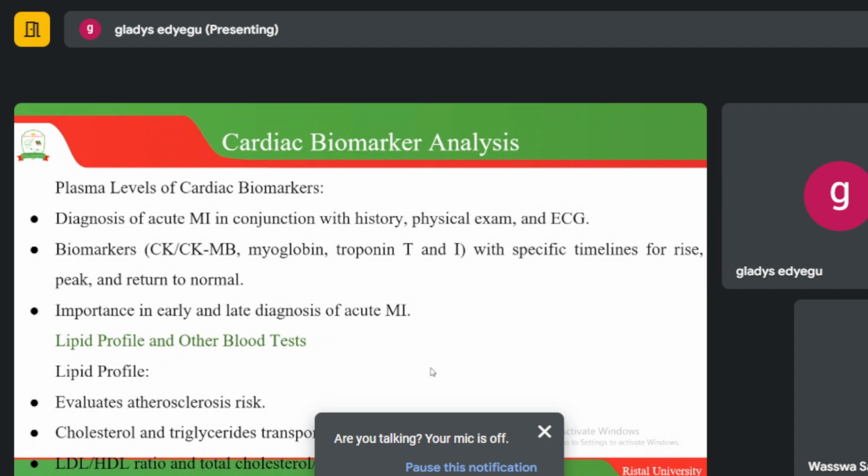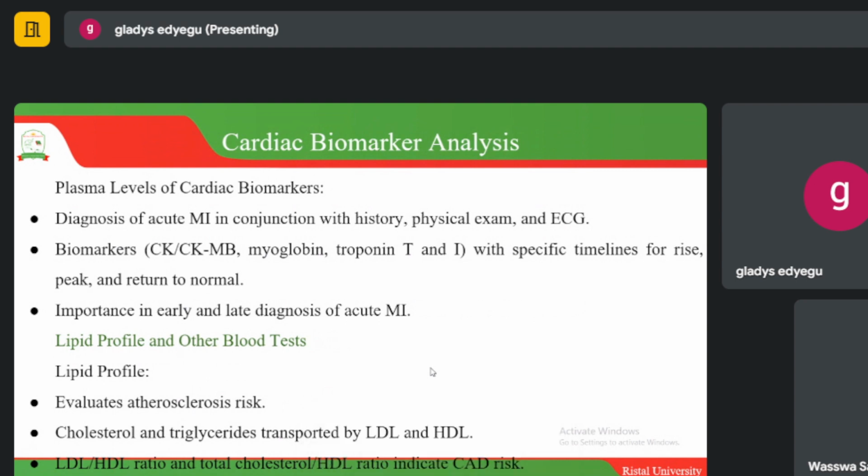So you should be able to understand the ratios of all these different types of cholesterol so that you can understand whether your patient is having more impact to the heart due to the high levels of cholesterol or due to the low levels of cholesterol and so forth. When you don't know what these biomarkers indicate, then you may not be able to understand what is happening with your patient.